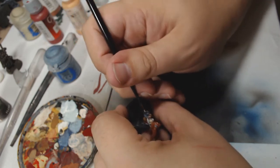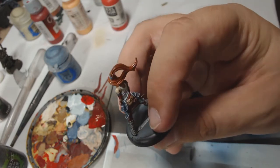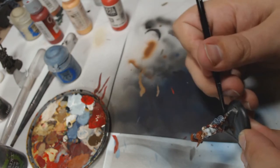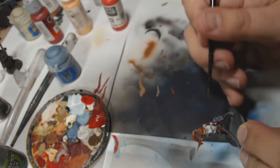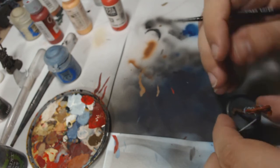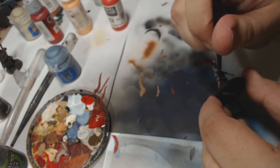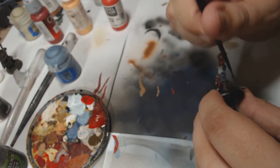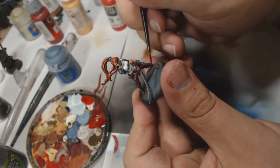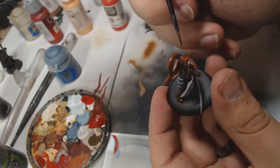Obviously this is a bit of a quicker tutorial than what I would normally give you — this is just for a Monday, so we save the better tutorials for later on in the week. The boots I've come back to my old favourite of burnt umber, which in my opinion you can't go wrong with. It's just one of those colours that works with everything and blends in so well amongst the rest of your colour palette.